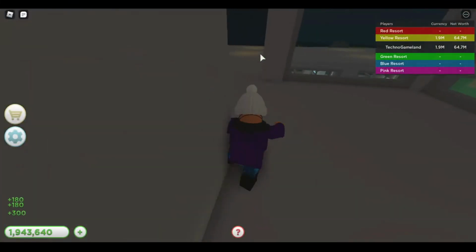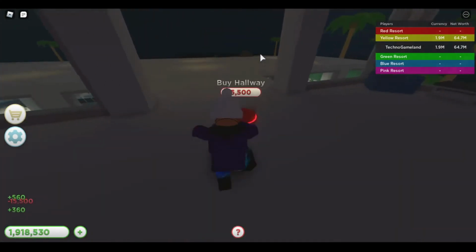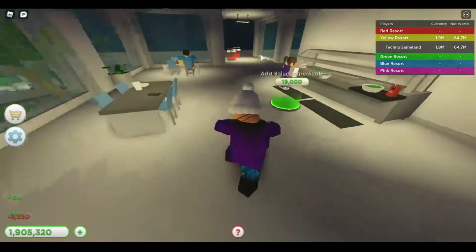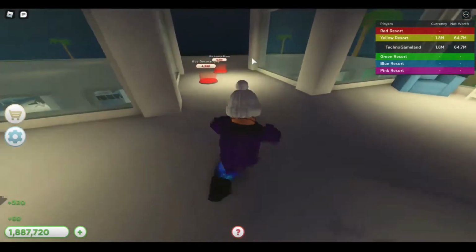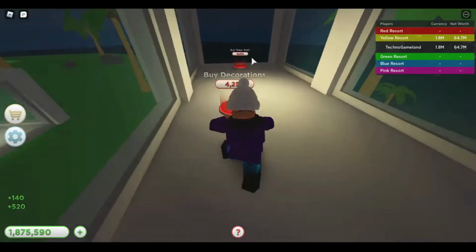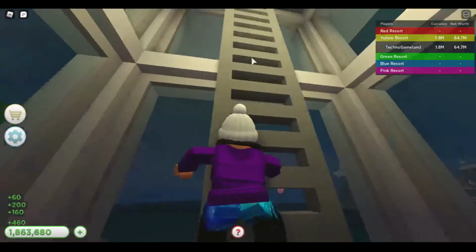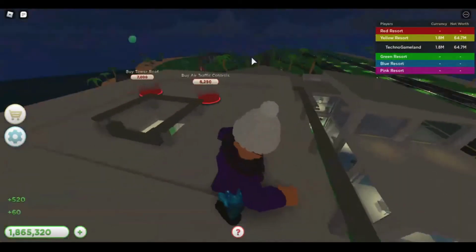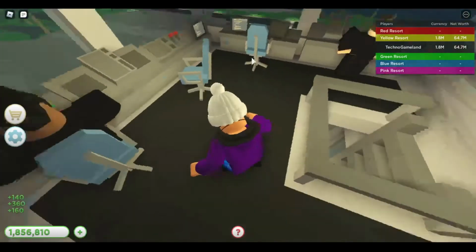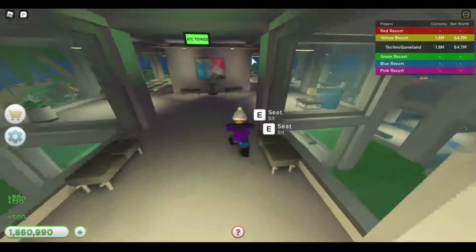Wow. This airport is huge. Let's get this. Let's buy lightings. There's a lot of things you need to buy in this game, guys. Because it's a resort. So that's why. It's not a tycoon. Okay, so I got to go up also. Wow, let's get this. So beautiful. Look at this. Lovely. I like it. Let's get down.